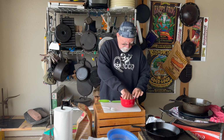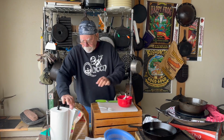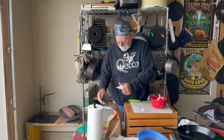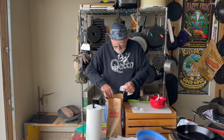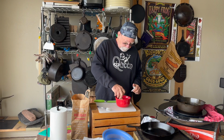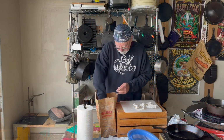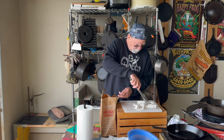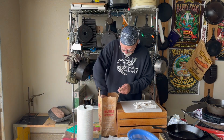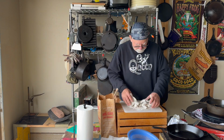Just going to take a few minutes. There are small pieces of meat, just little morsels on there, so it's just going to take a little bit. We're good to go. Yummy, yummy, yummy.